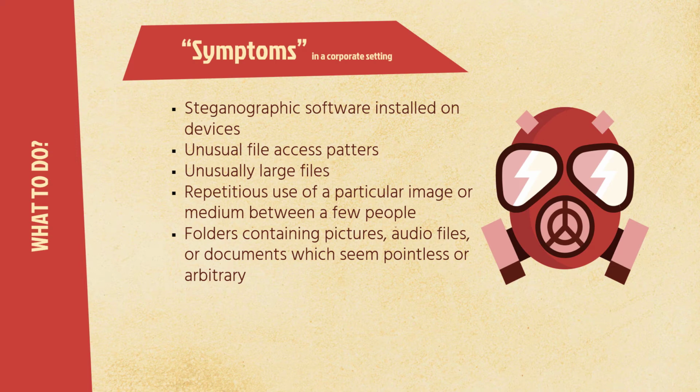And then if they have folders containing pictures, audio files, or documents which seem pointless or arbitrary in any way, because as you're going to see in my example, I use a picture of little Johnny the football player. And if I had a folder full of little Johnny the football player pictures with slightly different names and my employer were to see it, they'd probably say, wait, something bad is going on here. So let's see it in action.